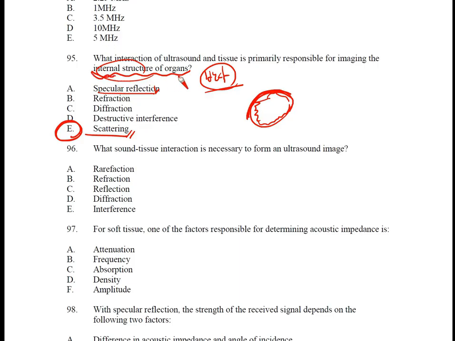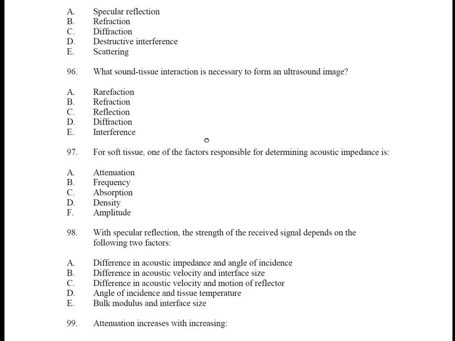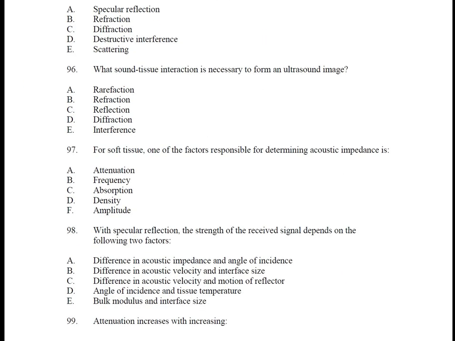Also, among the internal structures inside the organ, blood vessels can be included in this part. Inside the blood vessels, Rayleigh scattering and similar scattering effects can also be related, so this would be the correct answer. The rest are unrelated options. These two options can be confusing, but if we consider the structures inside the organ, we can conclude that scattering is more relevant. Next, let's move on and look at question 96.